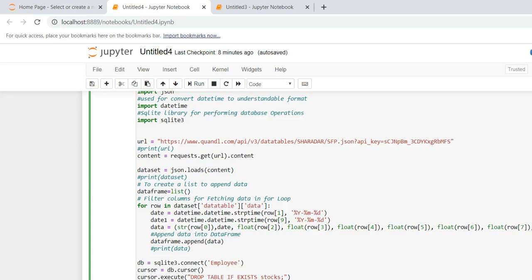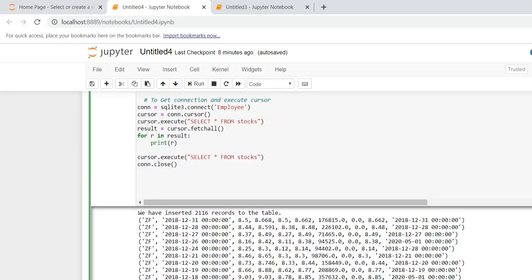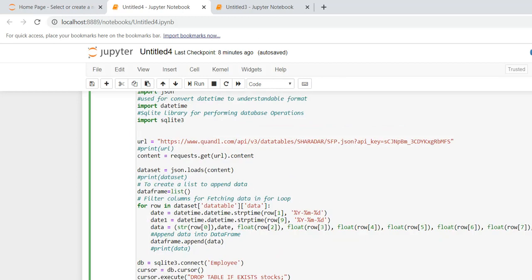Here you can see my data frame has 9 columns. All the 9 columns I'm creating in the table, like date, high, low, close, volume, like that. And I'm inserting all the 9 columns into the stocks table.